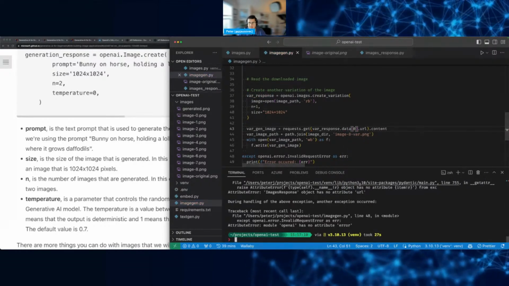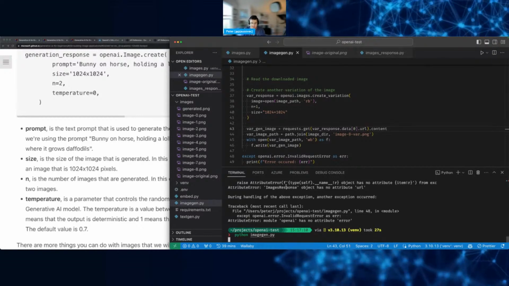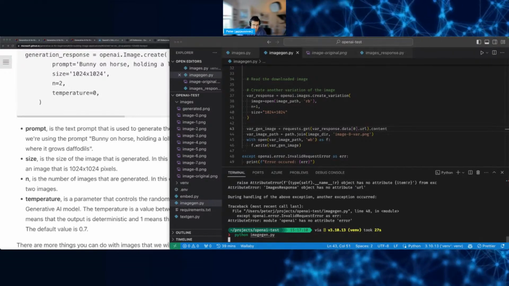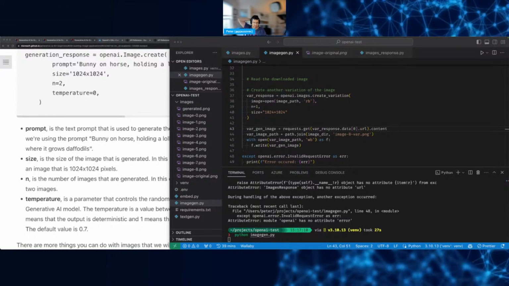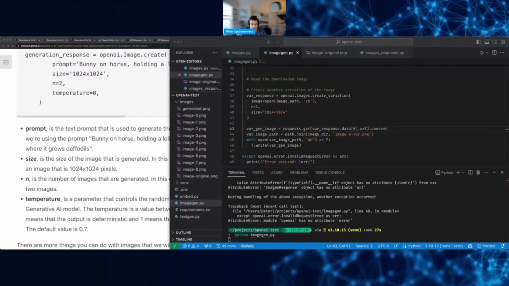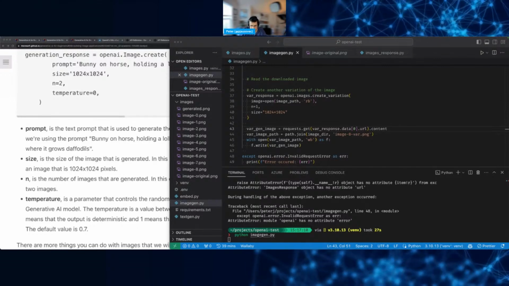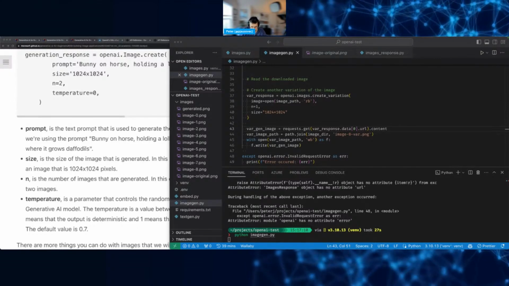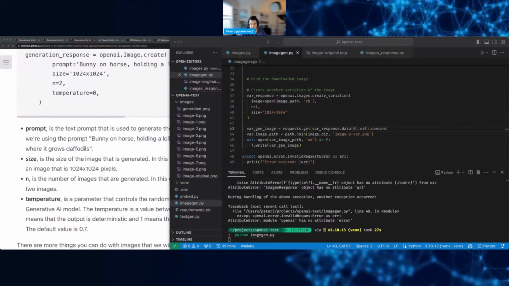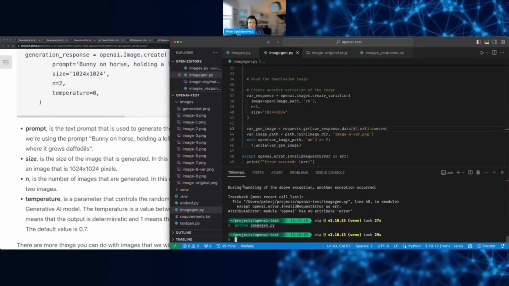Data like this, right? Let's see. Still happening. Oh, nice. We got it.